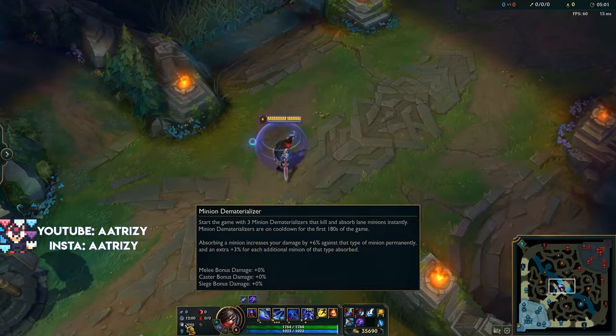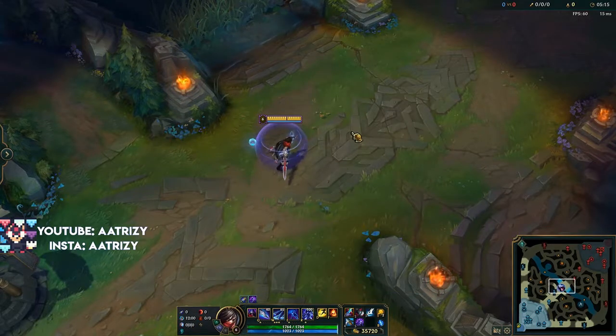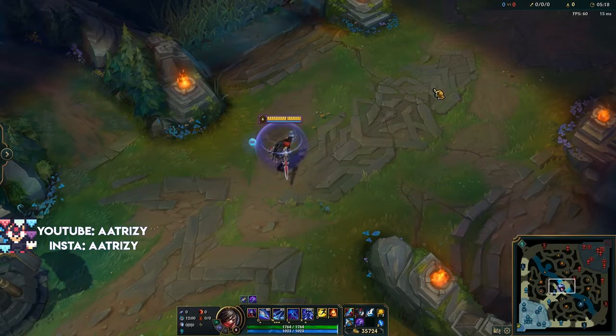Now next rune is minion demoralizer. Now this is super important, guys, because when you're playing mid lane Talon and you're not able to one-shot the casters, you basically put them at 1 HP, and because of that, you now can't walk up because your whole pressure is gone because you used W. If I just use W in lane, if I'm playing against someone like a Zed, for example, he knows he could just walk up because in order for me to get my full combo off, I need to use W.